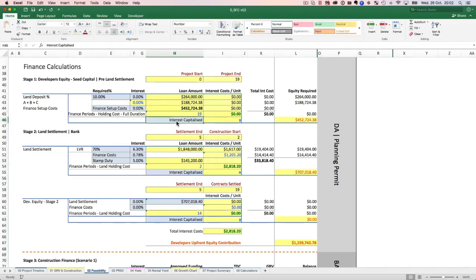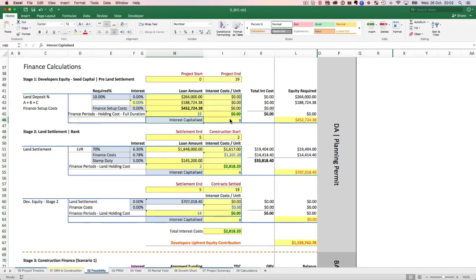Now, this is asking me whether the interest is going to be capitalized. Basically, capitalization means that you won't be paying it in monthly installments. Anytime we've got private lending that comes in, it is always capitalized, because we tell our investors up front that it'll come in, but I can't pay you in installments because that hinders my cash flow.